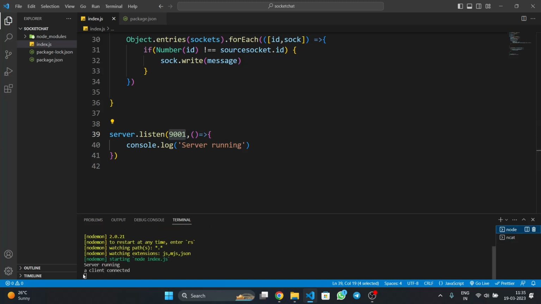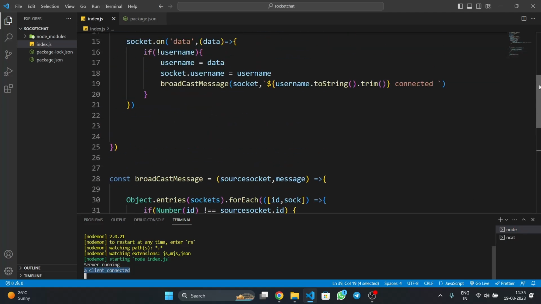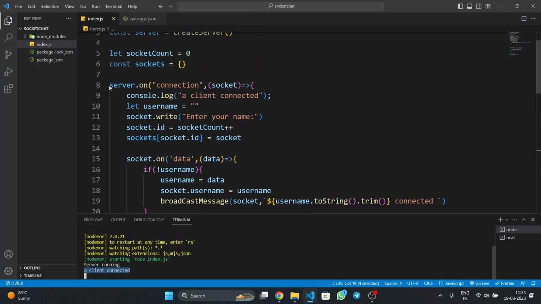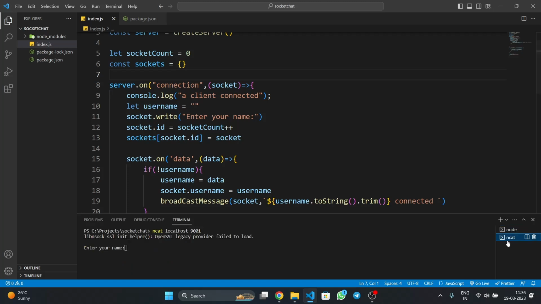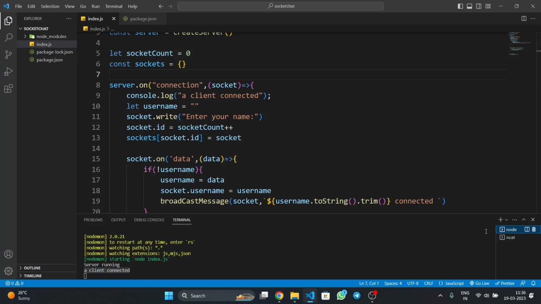Also here on the server we get a message called client connected. Let me explain what's going on here. The server is waiting for a client to connect to it. So when we run this command, we are trying to establish a connection to the server.